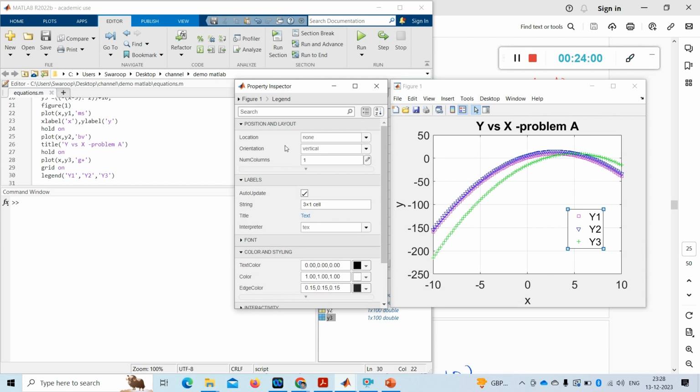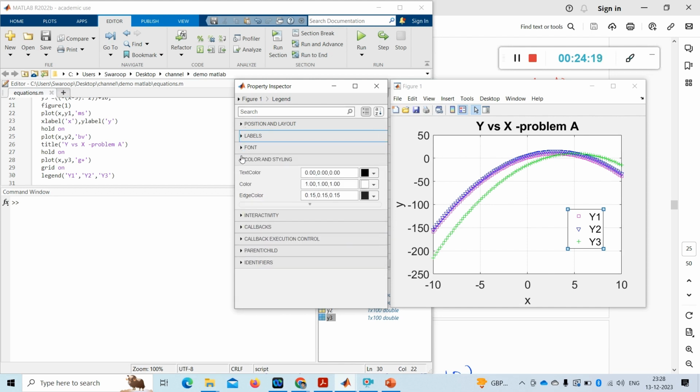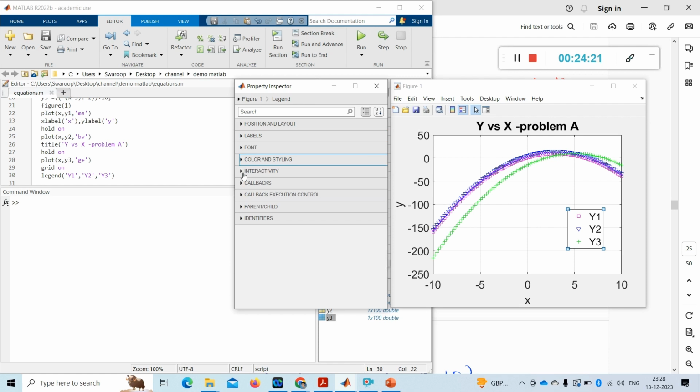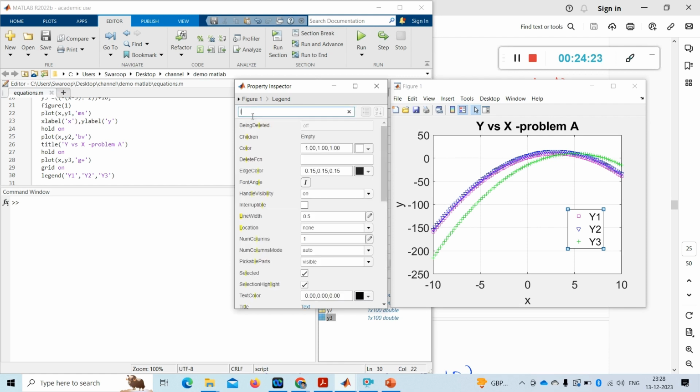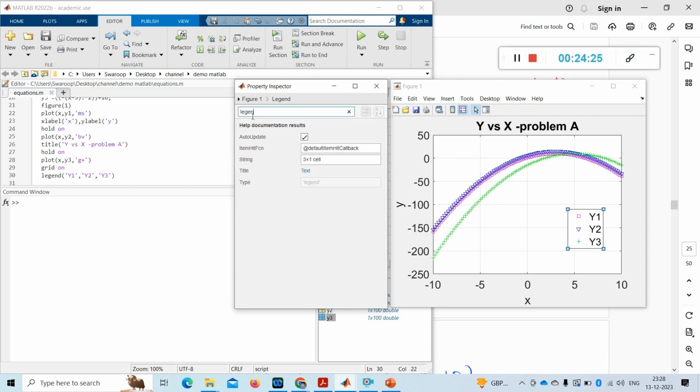Okay, you can also search from the search button if you want to change this legend. So legend I want to change.